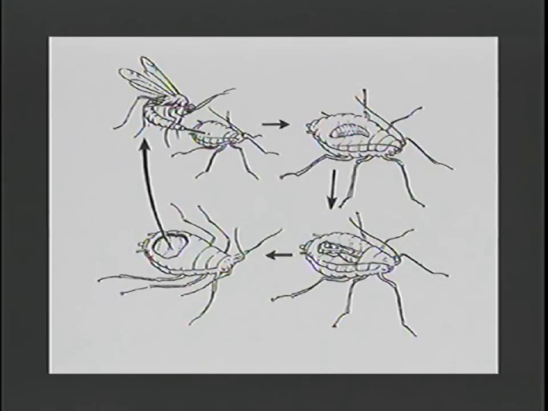So here is the life cycle of a parasitic wasp, the mini wasp I was talking about earlier. And this is a parasite that would be attacking an aphid here. So you have the little wasp here laying its egg inside the aphid. And it is using its stinger to lay its egg.